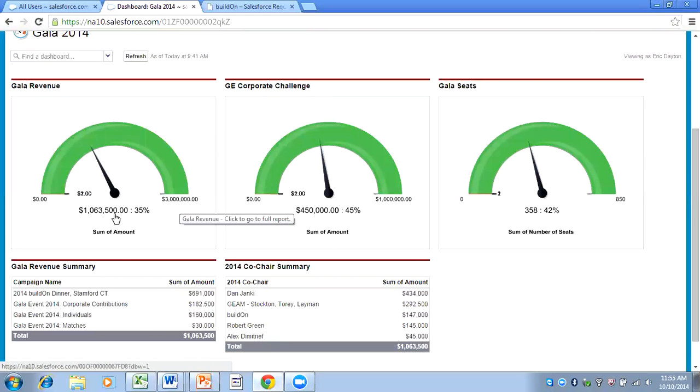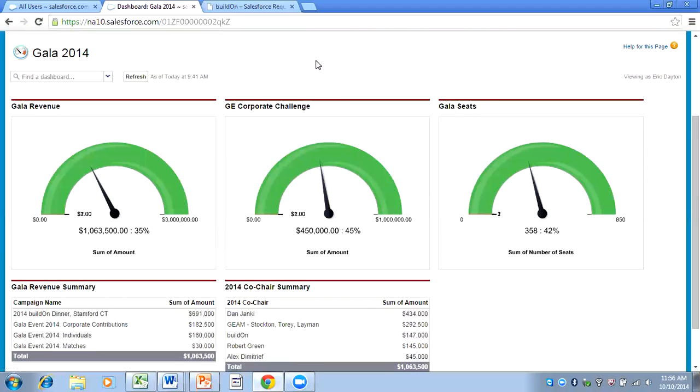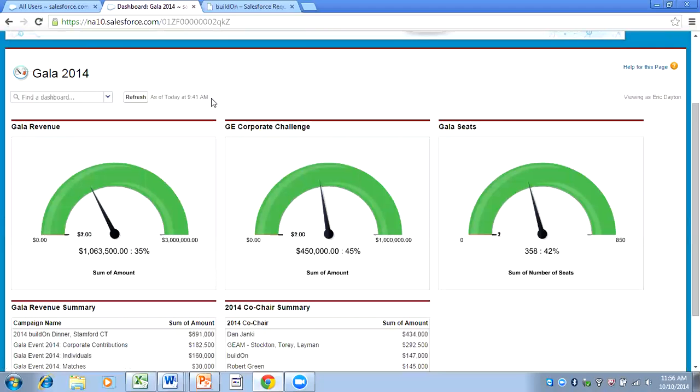And the important thing to remember about dashboards, these live update. This is pulling in data from all over Salesforce to populate these dashboards and to show these numbers. But you'll see here at the top, it's only going to refresh based off of this number. So you can see this was last refreshed at 9:41. So that's not going to be the most up-to-date dashboard. And I have them all set to refresh every morning automatically. But if you want to see those up-to-date numbers later on in the day, it's important to click refresh dashboard, and that'll update those numbers.